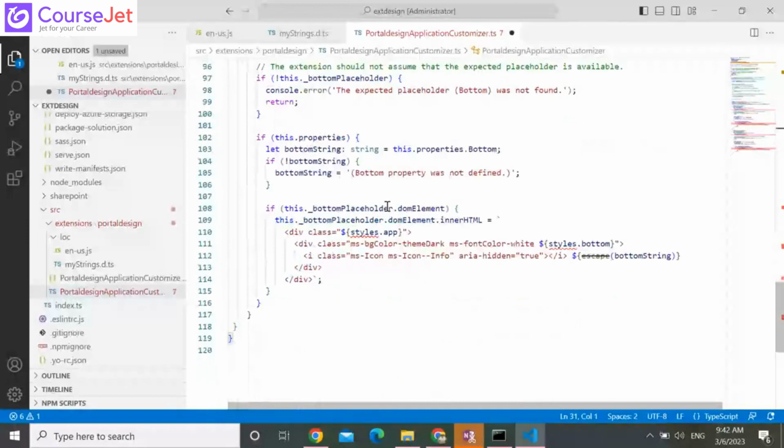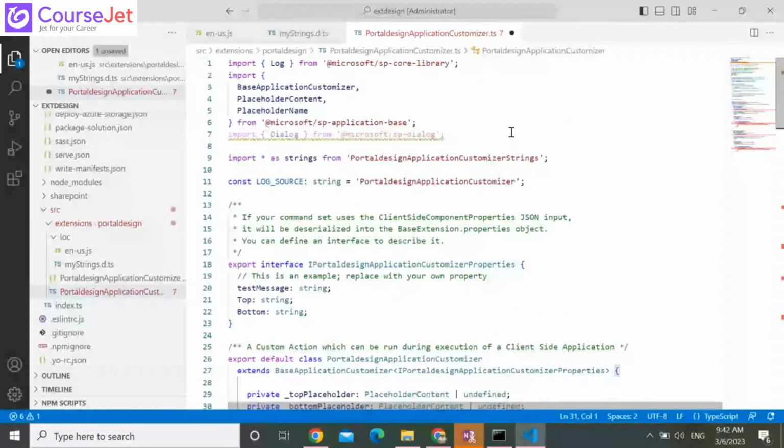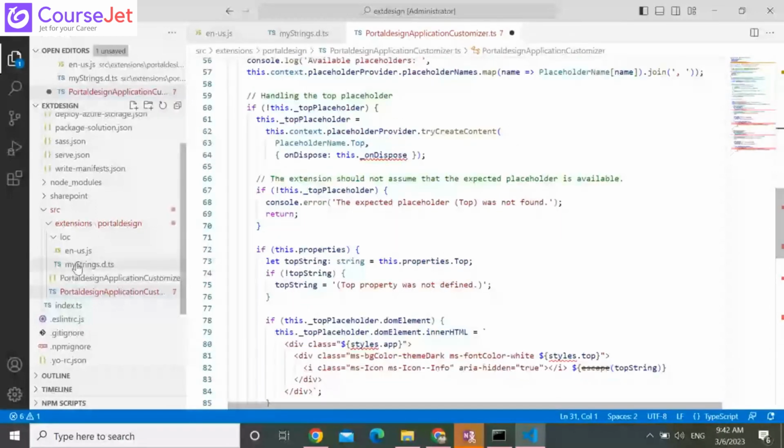Okay, we'll add the styles file, then we'll see what to do for this on dispose. Only the styles file is not there.